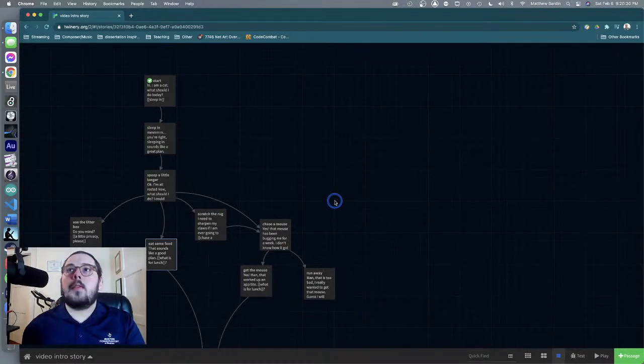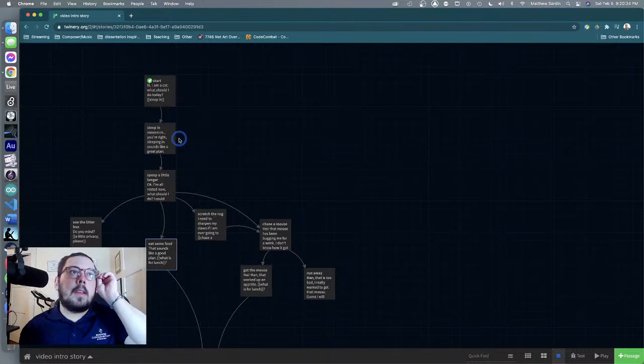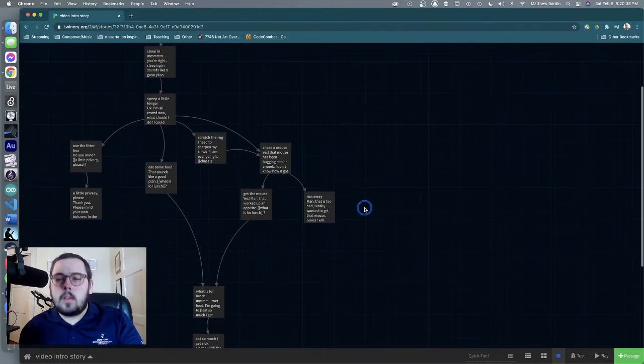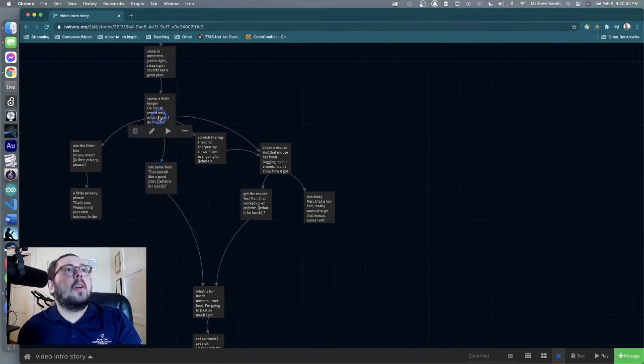So we start off from the top. We just move down linearly, and then things start to branch off and get a little strange. So depending on what you choose as the reader, you decide how you want your story to progress. You can use the litter box, but that's kind of rude to watch. So that ends the story just right there linearly.